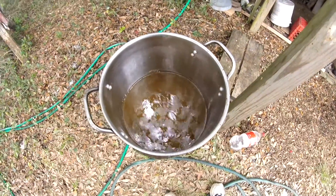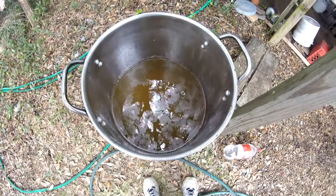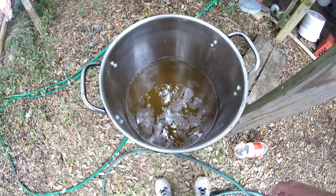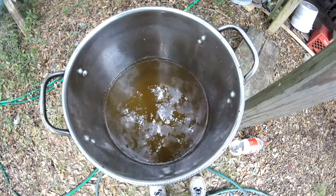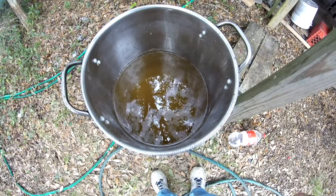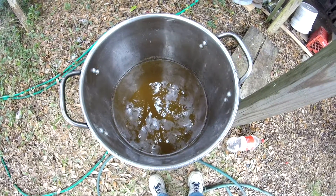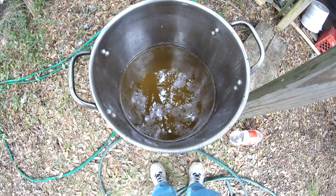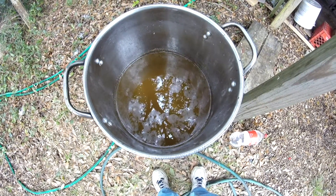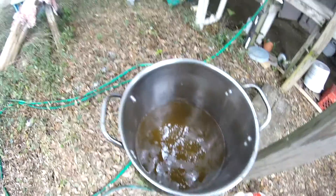Alright, here we go. That's what we wound up with. Now it looks like a lot but it's not really gonna be a lot of solid tallow - about a quarter of that maybe. I've got enough fire left to roast that rooster if he don't shut up. But anyway, I'm gonna let it sit here and get cold, it'll solidify and rise to the top. If it don't rain I may take it in the shop. The last step would be boil it down again and then fine strain it.